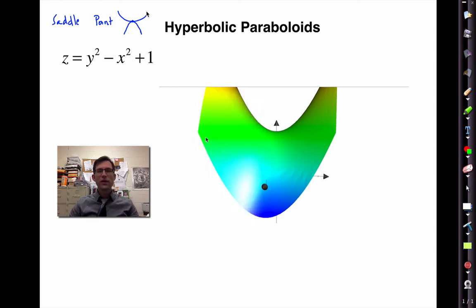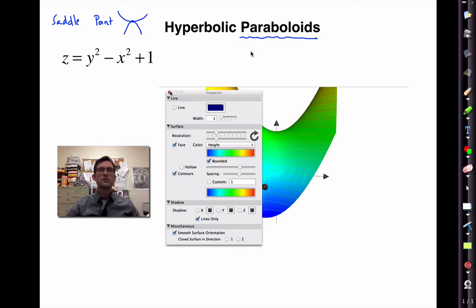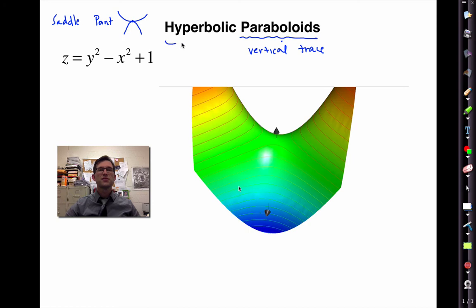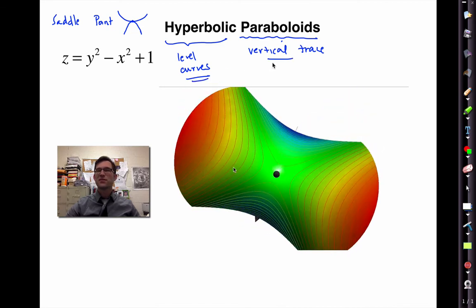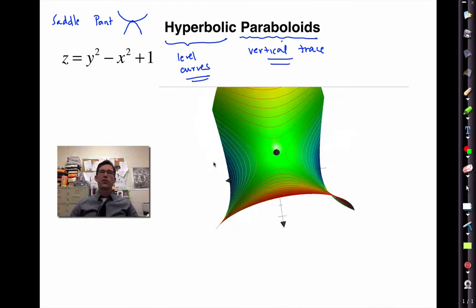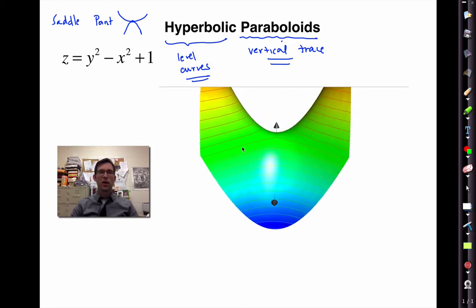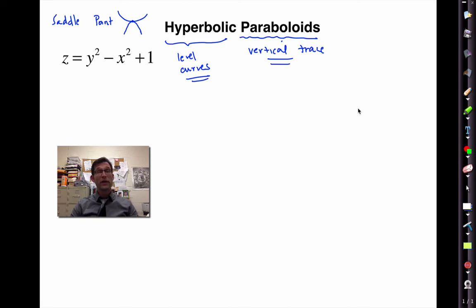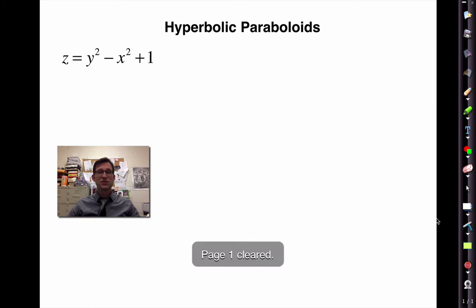All right. So the cool thing about a paraboloid in general is that the name paraboloid comes from the cross sections with vertical traces. So when the vertical trace is a parabola, it's a paraboloid. This is really all about the level curves. Right? It's just a naming system. That's all it is. I used to have the hardest time remembering whether or not a Pringles potato chip was a hyperbolic paraboloid or a parabolic hyperboloid, right? And there are hyperboloids. But for a hyperboloid, the vertical trace has to be a hyperbola. All right. So I'm going to clear out the text, and we're going to go on to one last exercise.